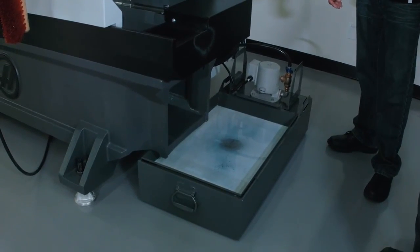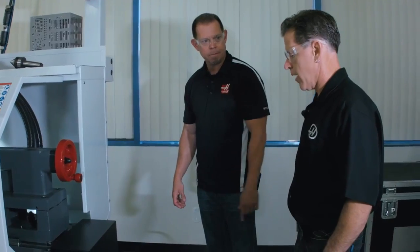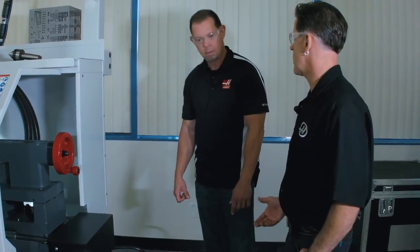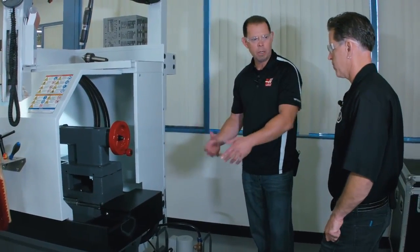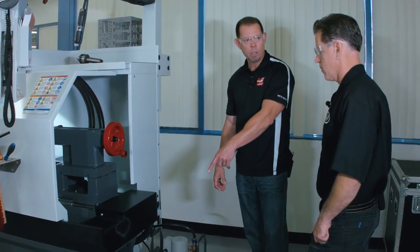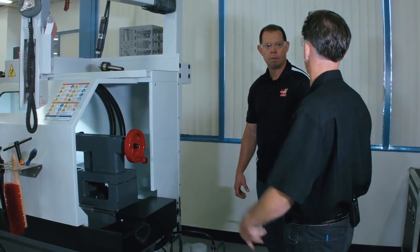While we're back here, let's talk about the coolant tank. The old pump was a little bitty pump and even the coolant tank itself was smaller. We went from five gallons to 20 gallons, and increased the horsepower from one-eighth to one-quarter horsepower. So you've doubled your flow rate, you've got increased pressure, and much more coolant capacity. And it works well with the new enclosure that keeps it all contained.